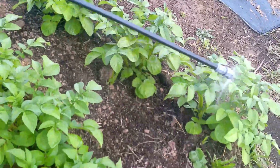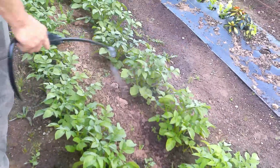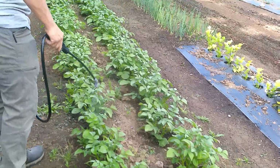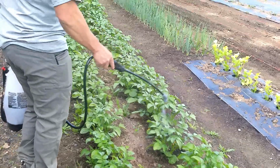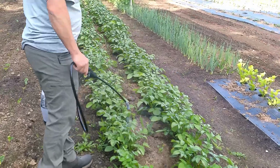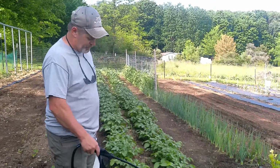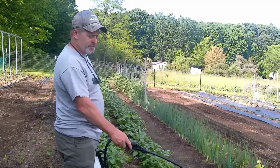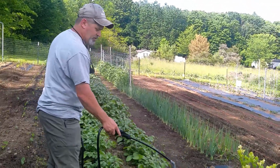But this here is all made with weeds, so just weeds and rainwater. So no chemicals, no nothing. Just feed them, just put minerals back in is all we're doing basically. Whatever the weeds filtered out of the soil, that's what we're putting back in the soil on top. The weeds aren't necessarily a bad thing.